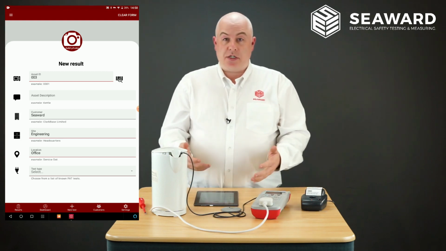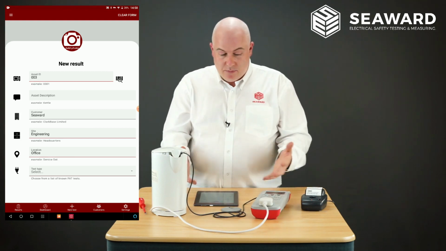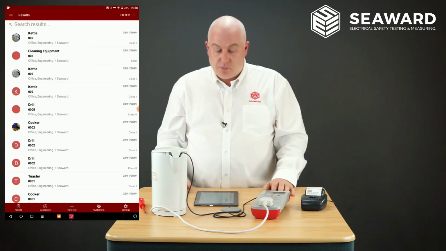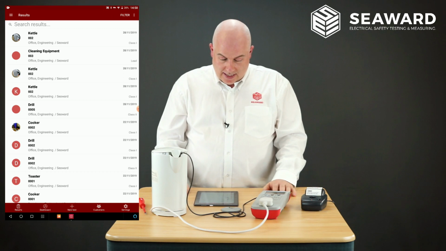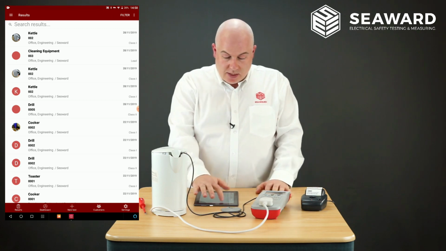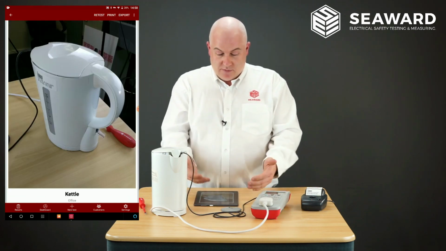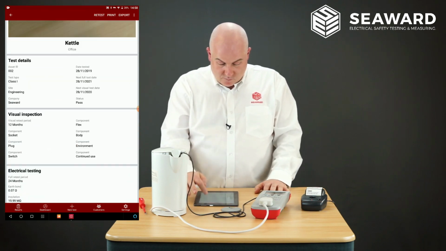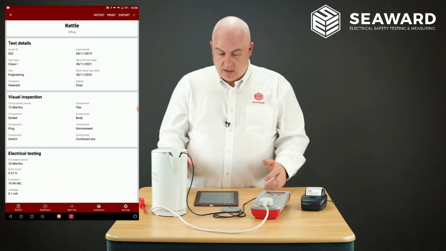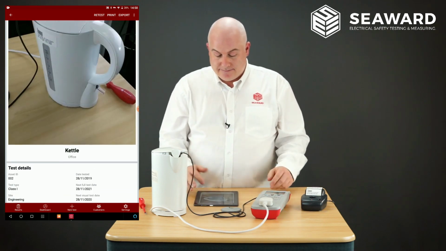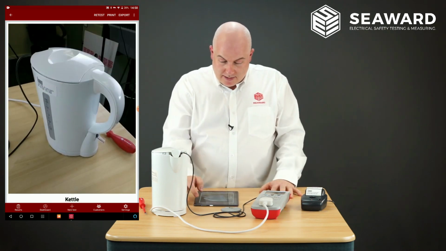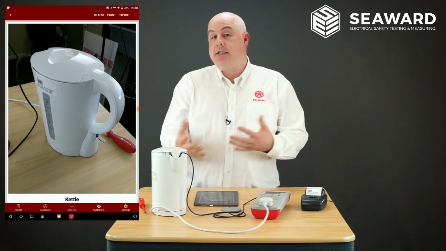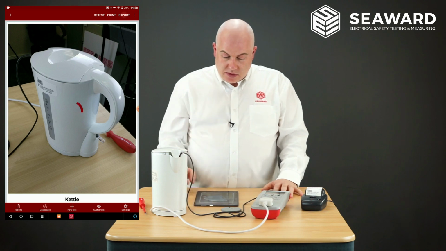Now there's a few other features I want to talk you through about this. So that was how we do a retest. Now if I go onto the results menu, we can actually see all the previous tests carried out using the app. And then what I can do, if I just simply tap on one of those, our previous results, here it is, we've got the picture of the kettle, we've got all the details of when the testing was carried out, and all the information there, so we can look at that. If we want to actually print another label, we can from that screen. We can click retest straight away to do another retest on it, but we can also do an export.